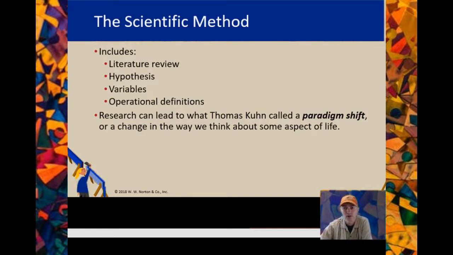Next step, of course, the literature review. When embarking on a research project, it's important to determine what research has already been done. You don't want to spend hours and weeks or even months creating a wheel that has already been created. So you conduct a literature review. You go to the literature, you find out what folks have been saying about the topic that you're studying. You glean off some of the insights, the pitfalls that researchers might have encountered as they studied phenomena that you're interested in studying yourself. Of course, you need to do a hypothesis.